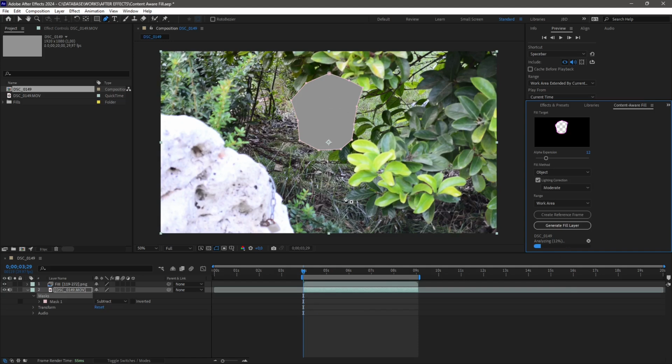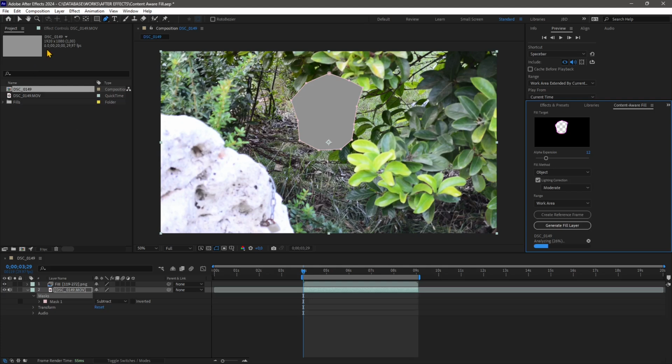Now, this is artificial intelligence. It's artificially and automatically going to do this. You're not going to tell anything about this. So it's just going to replace that empty space with things that it will find all around. So sometimes this looks better, especially if you have a more uniform background. This is a little bit more complex, so probably it's going to take more time.